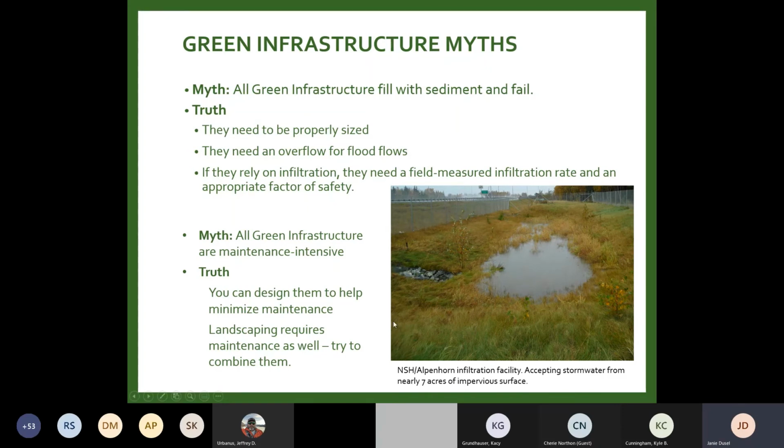So when it was done and they told us it was ready to be monitored, ready for the instrumentation to go in, I asked the construction manager, did you remove that sediment before you brought it online? And he said, no, we did not. So I went into this expecting, because I believed some of these myths at the time, right? I went into this expecting this facility to be performing very poorly. And the truth is, this facility is fantastic. It is performing so well. It was designed to be able to take and infiltrate the first half inch of rainfall from the contributing area, and it's actually taking almost about the 10-year event before it ever overflows.